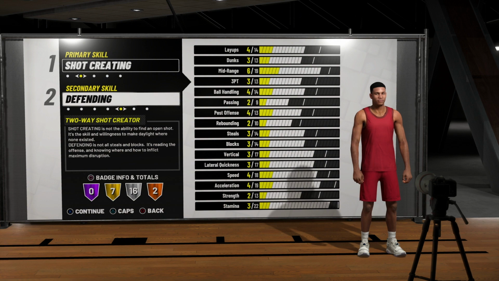Looking at these attribute bars, y'all already know we about to get nasty with the mid-range. But the best part about being a scorer is to also have some defense on the other side of the ball. Now, in my opinion, this is probably by far one of the most complete players in the game. You got offense and you also got defense.